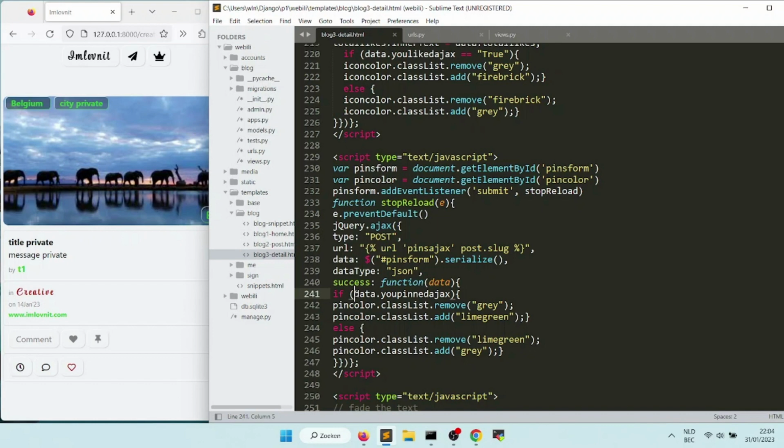If the response is true, we know the user did not pin the post yet and was in the else statement in the form seeing a gray icon. So we remove the gray and add the green. From there on the script can do the thinking itself and add and remove colors depending on all following responses. The user will remain in the else statement in the form until the page is refreshed.